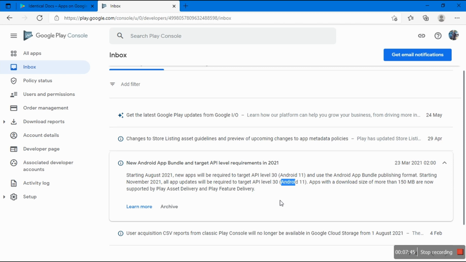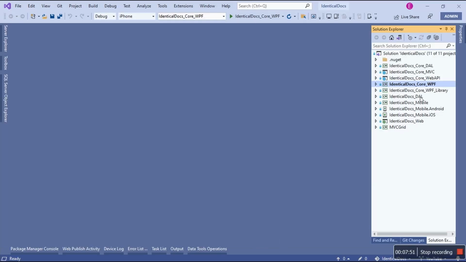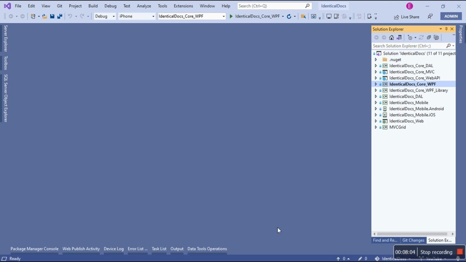So this is a critical one for Identical Docs, because currently it's targeting API level 29. So previously I did wrap up a series on Social Explorer, and now I'm on services. I wanted to start with the services because they're critical. When I show the website out there in public, where is it hosted? How do I host it? Why that company? Also, the mobile app is currently on Google Play Store, and how do I do that?